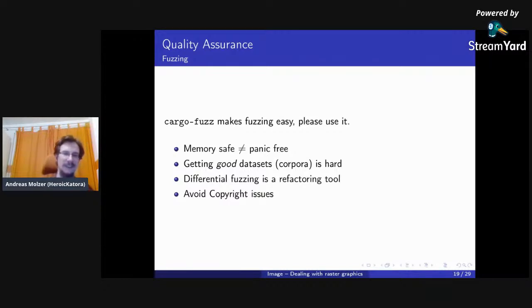Or most easy bugs at least. And this is actually very useful in refactoring because it gives you a really nice tool to check automatically in the background if there are still some inconsistencies with the old output. In one of the cases where we applied this, in image for the decoder, it actually found some edge cases where we didn't actually consider what output we wanted. So we had to specify that first.